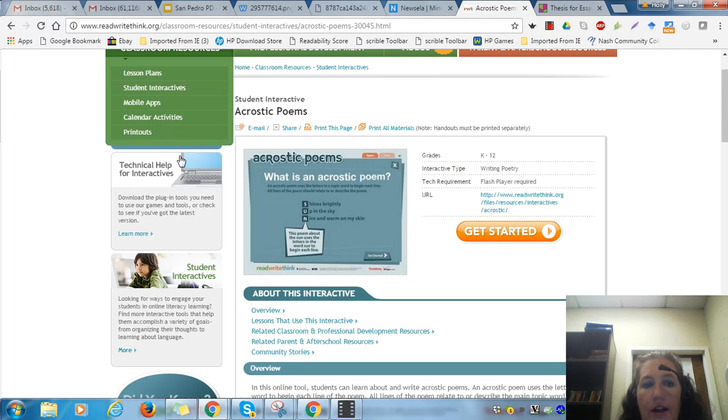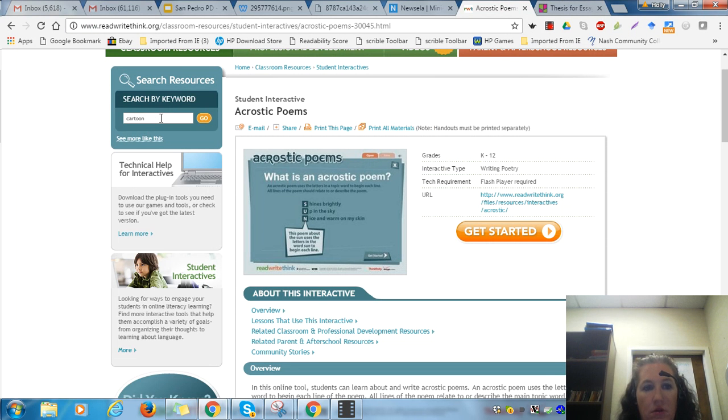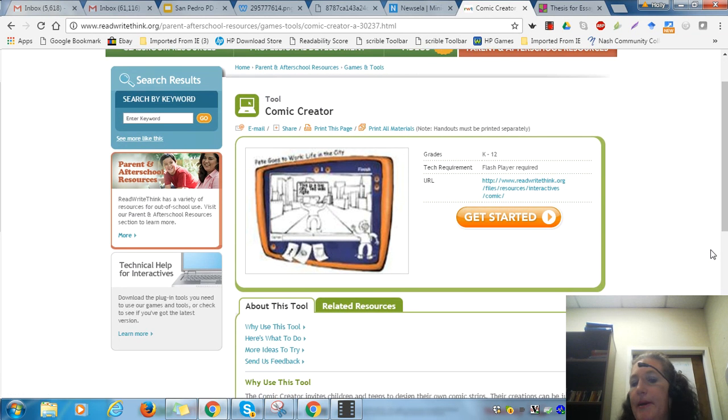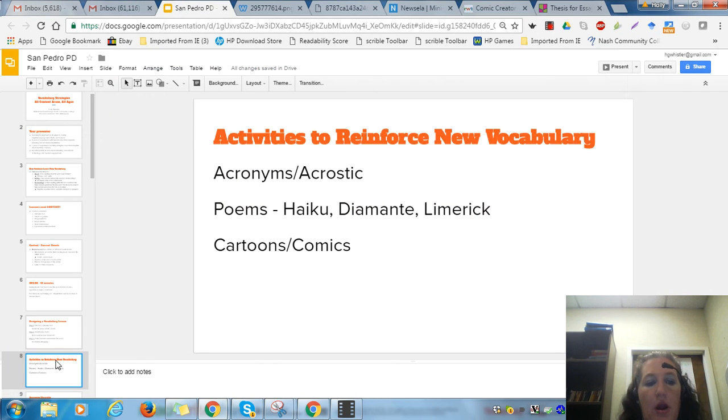Even play around with the cartoon creator. So I can go to Read, Write, Think, and I can hit cartoon, or I can put in comic. That's a good one. And there's a comic creator. So you could have them create a comic, and you could assign them 3 words that they have to use in the comic. I've had students in high school, I've given them a vocabulary word, and they had to create a character who embodies this word. So for instance, sometimes I'll give them a tone word like frustrated, and this character in their comic has to embody this word or be the epitome of this word. So that's another great way to challenge high schoolers.